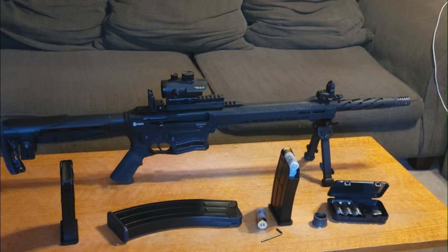Trying to think here. I didn't do any notes or anything on this one, so I'm trying to do anything off of memory, which is usually never a good idea. The actual grip on this isn't bad. It's squishy enough and it's big enough that it actually fills your hand pretty good, at least in my case.